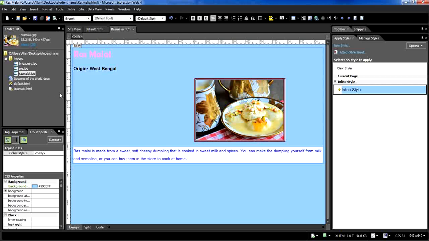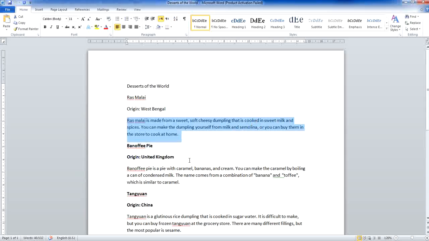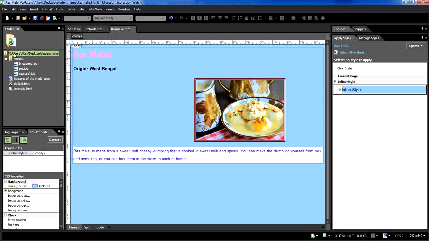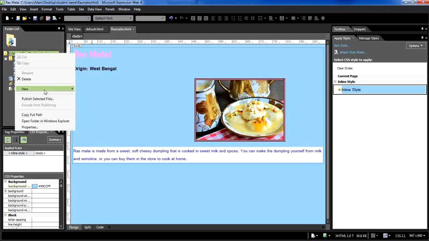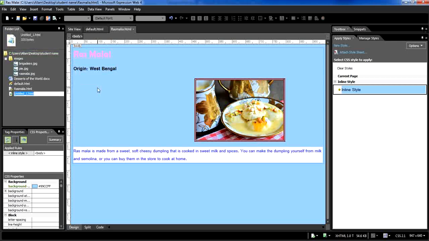I'm gonna do a third HTML for the third dessert, the pie. Okay, so again select the folder, right click, new, HTML, change its name before the dot and keep .html to pie. Okay, enter.